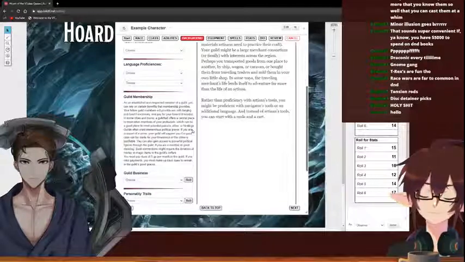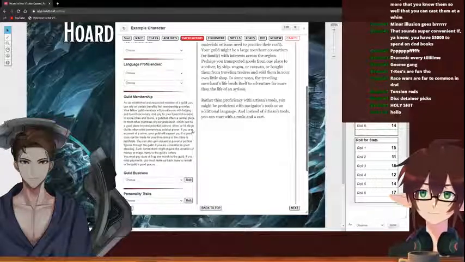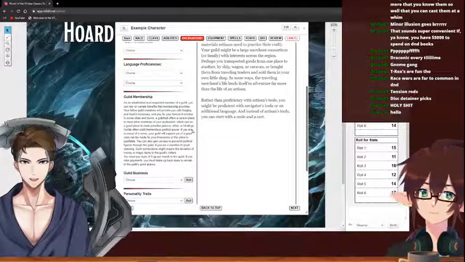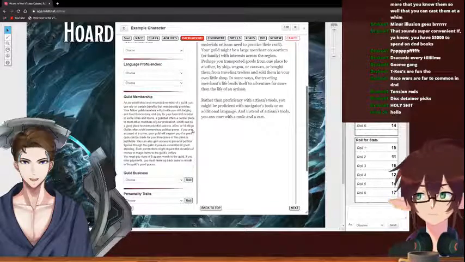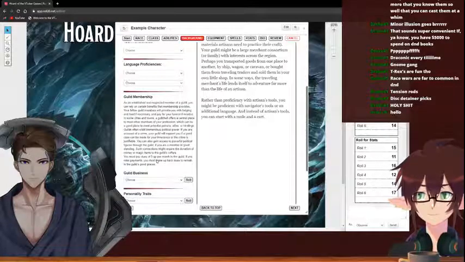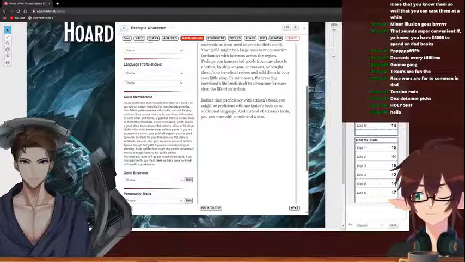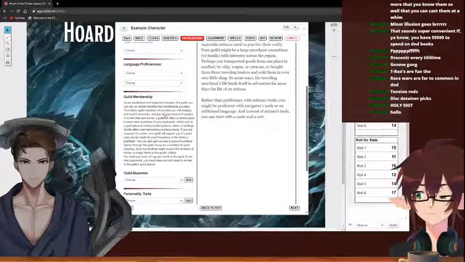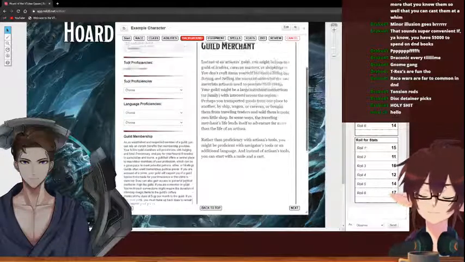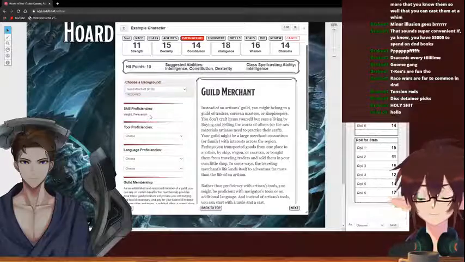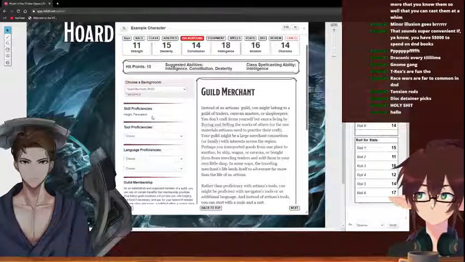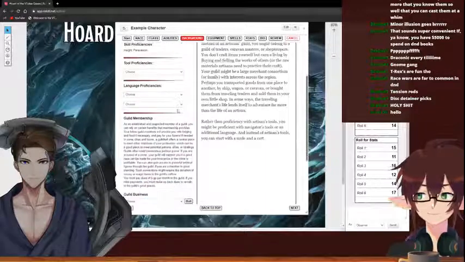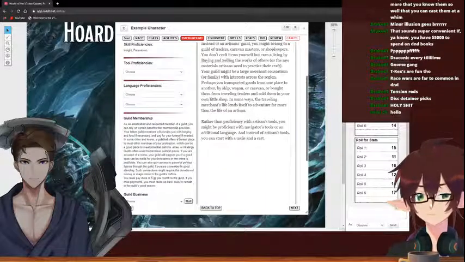That can be covering costs for your party. That can be free food. Hooking me up with good materials and stuff. Oh yeah, and a free supply, workshop, low stock kind of stuff. Okay. Yeah. So you would pick a guild business that specifically likes you, and that's up to you. We can even make a custom one. So that's what I would think you would do. And then if you want different skill proficiency, just pick 2 other skills that you would like, and then we can go through that.